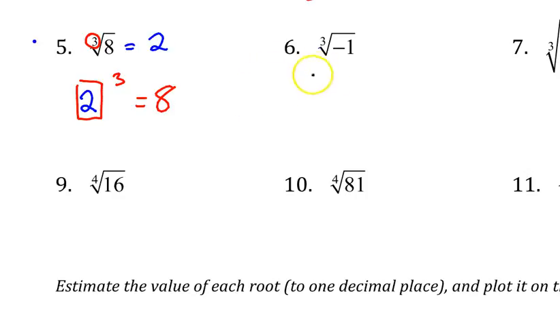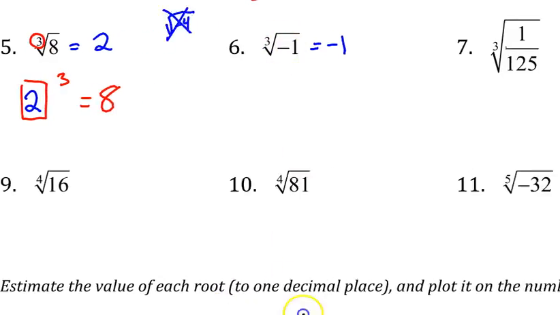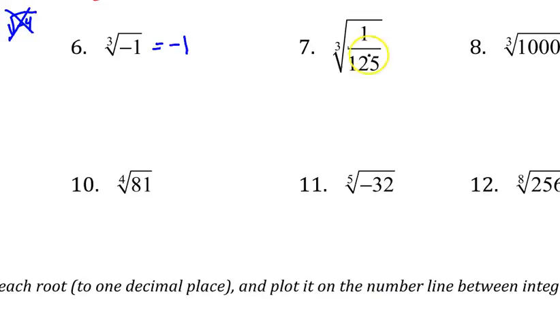And as you guys worked on this, you found out, yeah, -1 times -1 times -1 is -1. So this is kind of new how we can have a negative inside here. Because before, if there was like a square root and we said, what's the square root of -4? We said, well, you can't do that. You can't multiply a number by itself and get a negative number. So that was impossible. But with cube roots, it's perfectly fine. Because you can multiply by -3 times and get a negative. So this is okay. We can have a negative inside the radical, and you can have a negative answer.